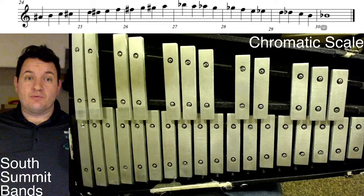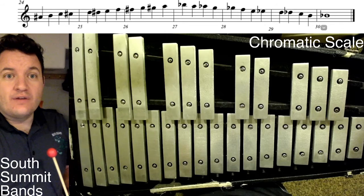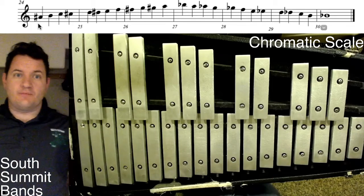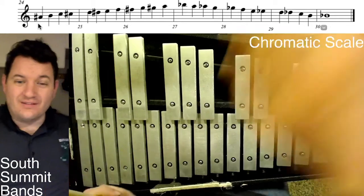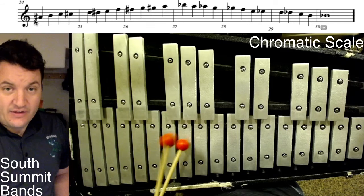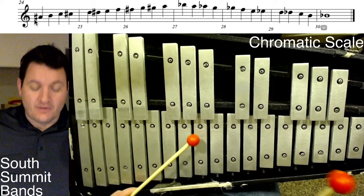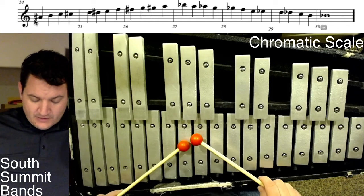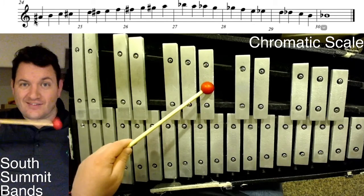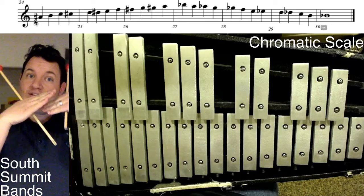Let's talk briefly about actually reading it off of the page. If I come up here and point where we are — it's written with sharps on the way up and flats on the way down. That first note: remember if this thing looks like the letter G, it wraps around a line — that G is right there. So going up a step from the line to the space, here's an A, but it's sharped. That little symbol — it's not a hashtag; hashtags are slanted this way and straight this way, but this one is straight this way and slanted this way — it's a sharp. It means go up a half step.